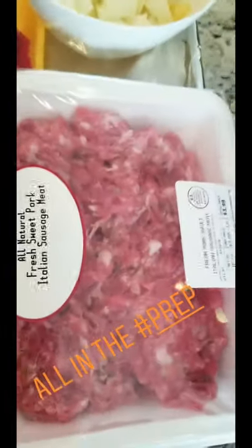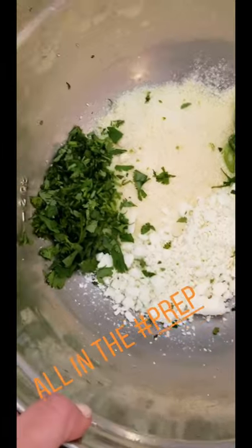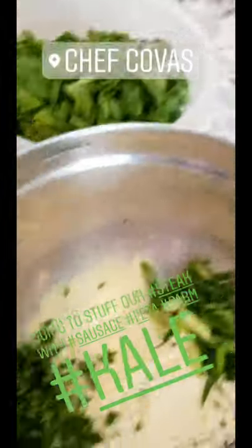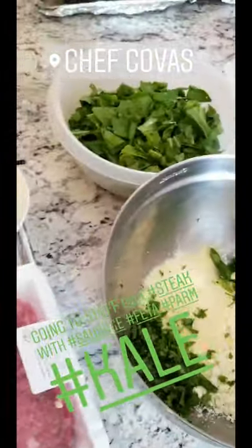I'm going to brown that up, saute some garlic and onions. And then I already have in this bowl some feta, parm, chopped parsley and scallions. And there's some kale back there. We're going to make a filling with 1, 2, 3, and 4. See, we're hiding the veggies.